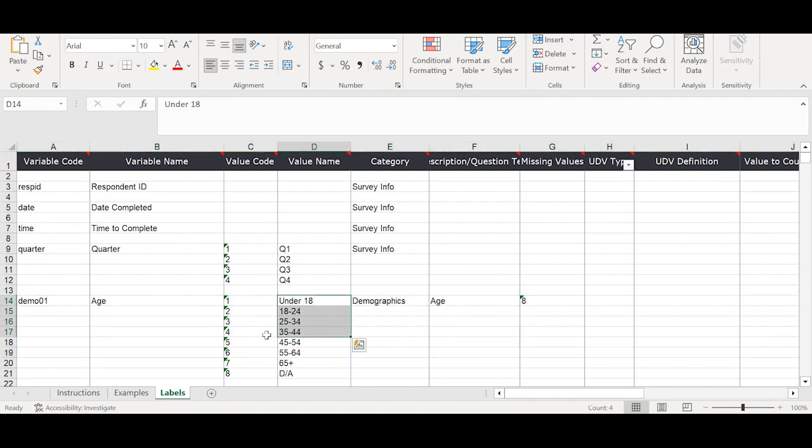As a result, the value code in column C must be numeric and it must match the numeric values in your dataset. You cannot enter text in this field. If you're working with a text-based Excel dataset, you will need to convert your dataset to numeric values before the workbook will function as anticipated. If you enter a value code, you should add a value name. Again, shorter is better when it comes to making clean-looking crosstabs and charts, but the final choice is up to you. We will leave the value names in our workbook for age and gender as is.